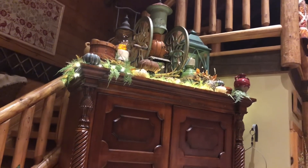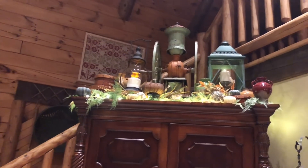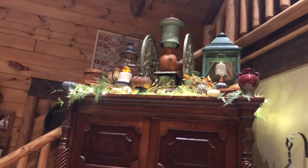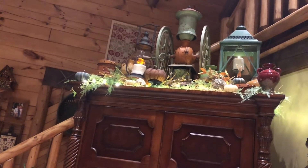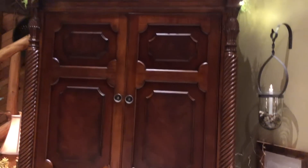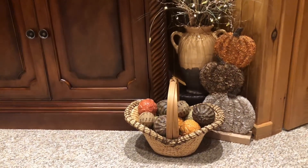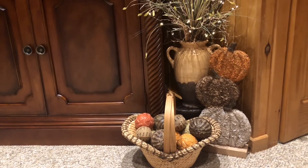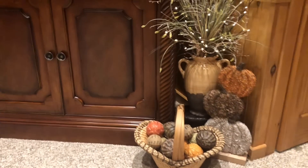And that is where our TV is. Up here on top of the TV cabinet I have lots of pumpkins, wheat, and faux fall things, along with lanterns, shaker boxes, and also the coffee churn up there. Down here on the floor next to the TV cabinet I just have the three-tiered pumpkin and some different fall display things in the basket.